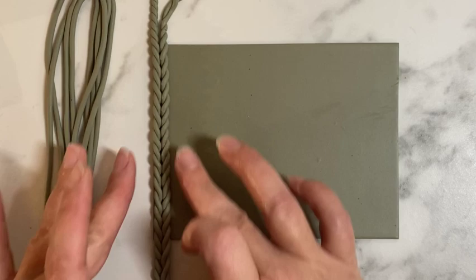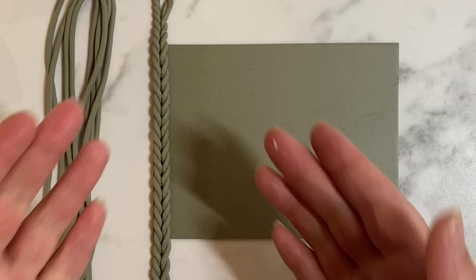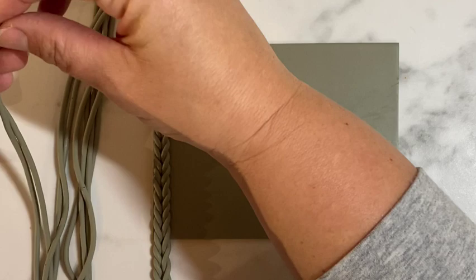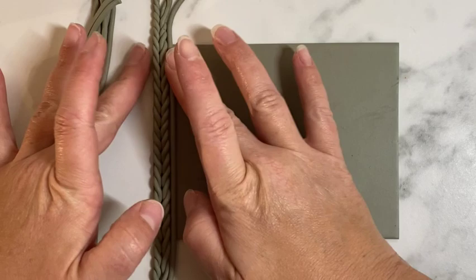This is so cool to me, and the first time I did it, I was just honestly amazed with it, because it makes something that looks so difficult, you actually see that it's so simple to do and anyone can do it. I did these slabs when I was just starting out as a new maker, so you can do this at any level. So what I like to do with my woven slabs is I like to do a braid, and then I like to do just one needle or one string to kind of break up the pattern.